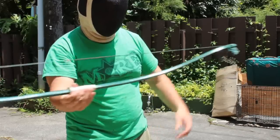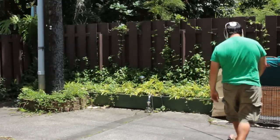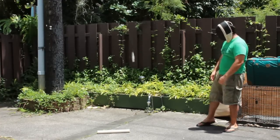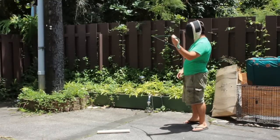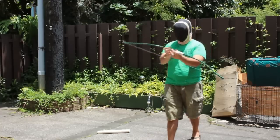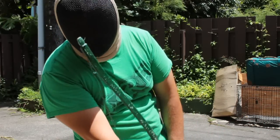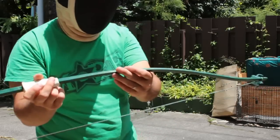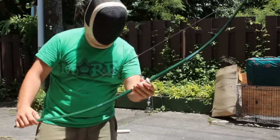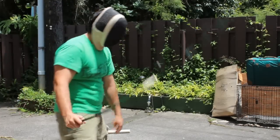So here you go. Looks pretty good. Nothing's wrong with it. Nothing happened to it. So we're going to try again. Still not bad. Got a little bit of fraying on the top nock. So, all in all, not bad. So, I'm going to do it one more time really hard, see if I can break this bow. And if not, guess you got to see how good these youth fiberglass recurves are. Let's give it a shot.